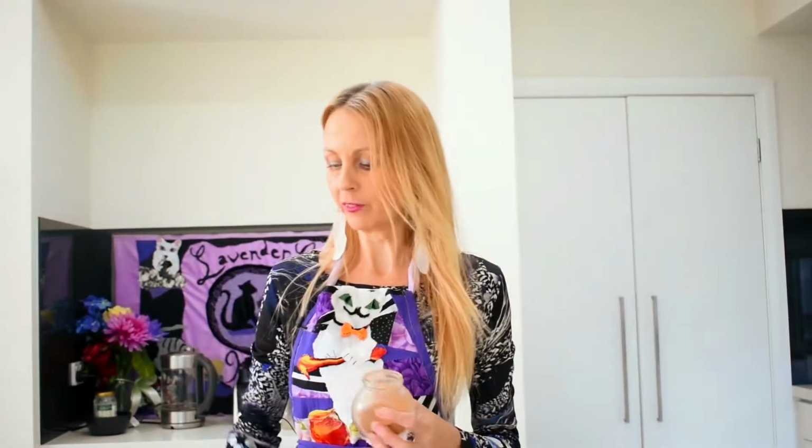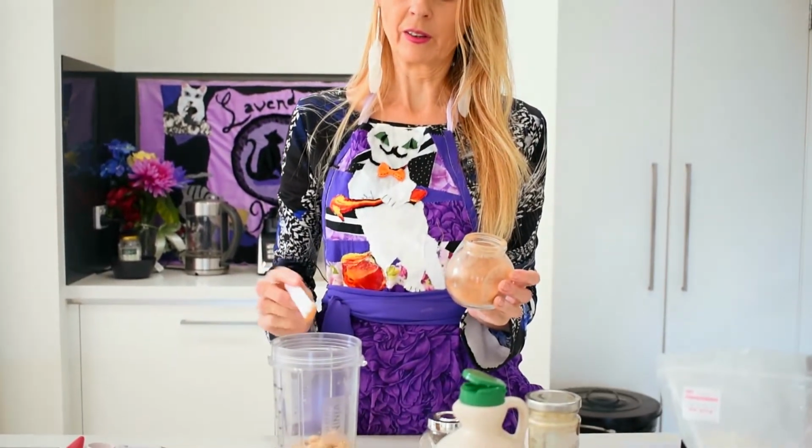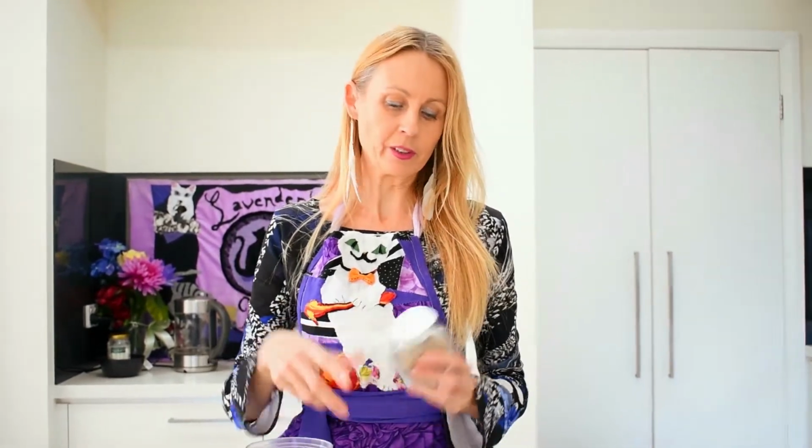And then to add a little more flavour to the finished mix, I got cinnamon. So I'll just put a quarter of a teaspoon. I won't put too much because we don't want to darken the colour. We want to keep it fairly white. And I'll put a quarter teaspoon of cardamom as well. That just enhances the flavour. And it's worth trying the spices in it to see what you think, because it really does add depth of flavour to the finished product.